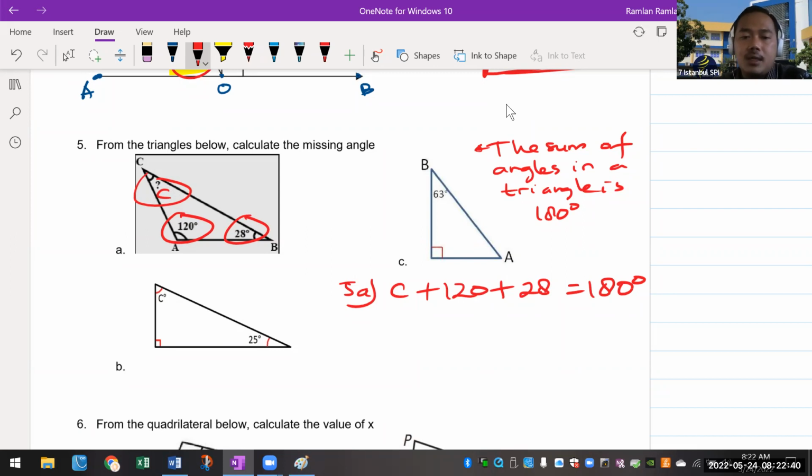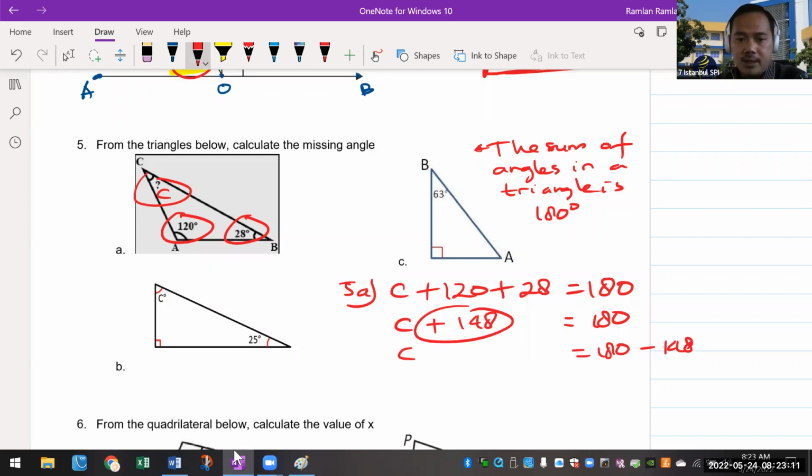Okay, so you can do the same thing like before. Let's do this one first. You're going to add that 120 plus 28 is 148. I'm not going to use the degree sign because, yeah, just see angle. Wait, no, sebentar ya, ini suka error mulu deh, sebel banget saya. Okay, so that will be equal to 180. So next is C equals 180 minus 148. Again, guys, we want the value of C, which means that C should be alone on one side of the equal sign.